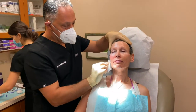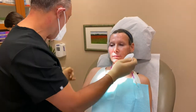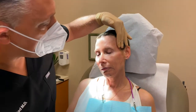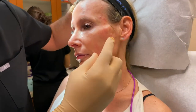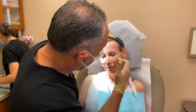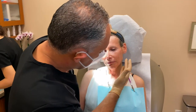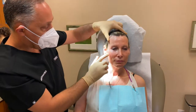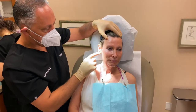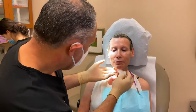So if you notice, if I can just please position your head, she has a beautiful jawline. Her temples are corrected. She has nice cheekbones. Everything is proportional. One of the things I hear patients say is, I don't want to look rounded. And our goal is not to make anybody look like the Pillsbury Doughboy. She has beautiful cheekbones. Her hollowness is gone. Her jawline is lifted. And you can see how on this side, her temples are fuller, her cheekbone is nicely accentuated, and that hollowness is improved.